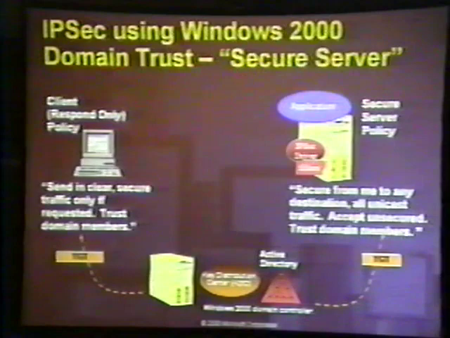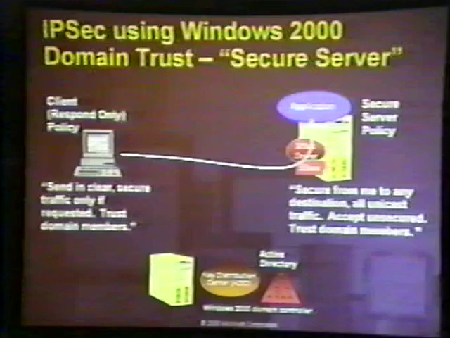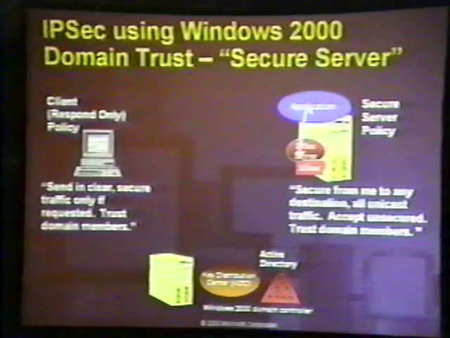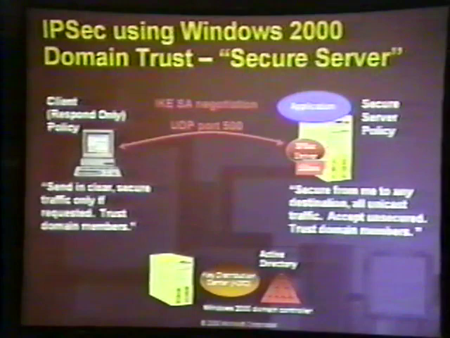Okay. So again, both of them are a member of a KDC realm. They get their ticket granting ticket when they boot up. Now the client sends this TCP connect request or a UDP session request, something to the server. The client doesn't know the server's secure. The server is configured to allow this inbound packet, but on reply, I show it going up to the application, but that could be the TCP stack. On reply, the packet goes back out, and now it hits the IPsec filter. And the filter is saying secure from me to any. Okay? So now the server is going to negotiate back to the client.